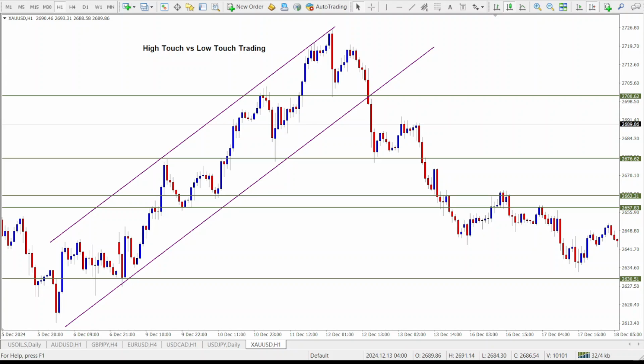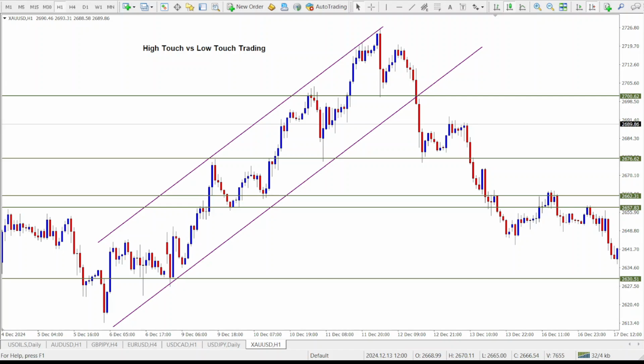But of course, low touch trading isn't without its challenges. Automated systems rely on accurate data and preset parameters. If those are off, we could face significant losses. So how do you decide which approach is best for you? Now, if you're someone who values control, you want to do all this yourself. You can see all these lines they plot on the chart, the trend lines, the support and resistance zones and all of that. You want to make your manual analysis. You want to be in control. Then high touch trading might be your style.